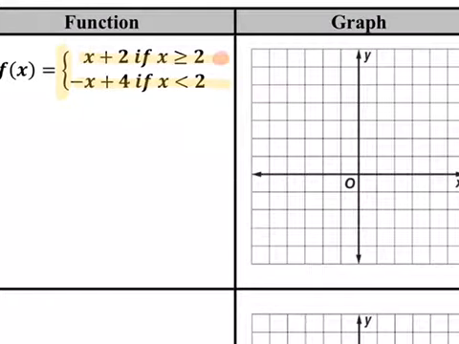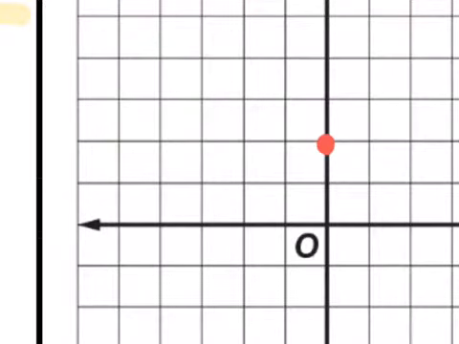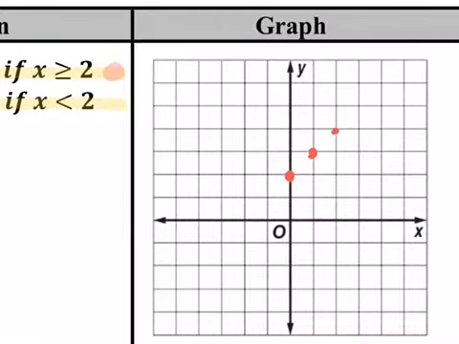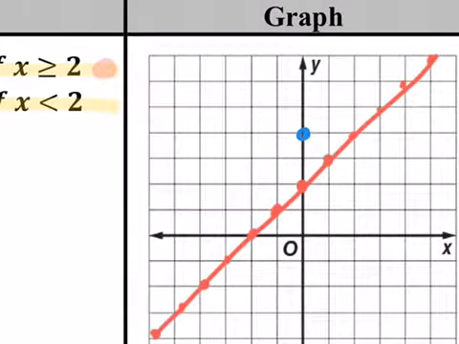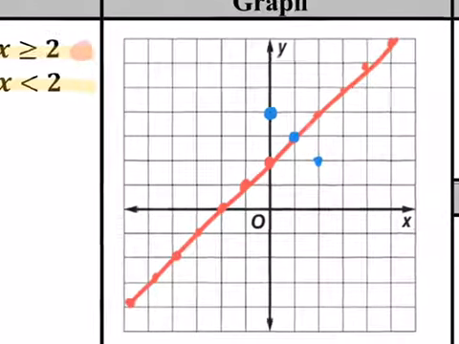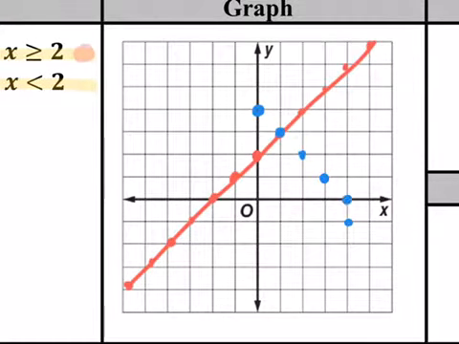But I'm going to graph x plus 2, which would be starting at 2 on the y-axis, and then it has a slope of up 1 over 1 in all directions. All right. So here's a graph of x plus 2. Now I'm going to graph negative x plus 4, which would be a y-intercept of positive 4 and a slope of down 1 to the right 1. All right, so the graph isn't going to stay like this, but this is what they would both look like graphed at the same time.